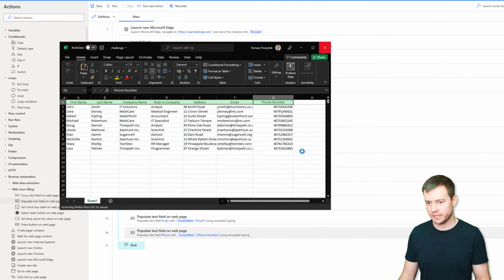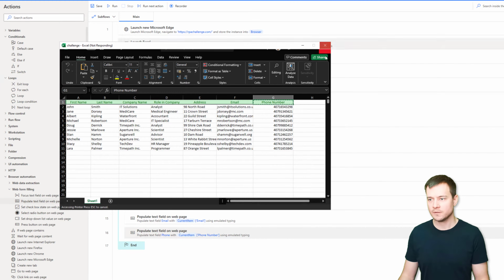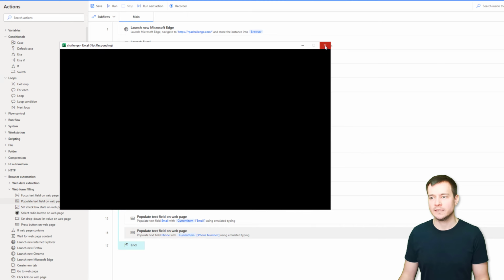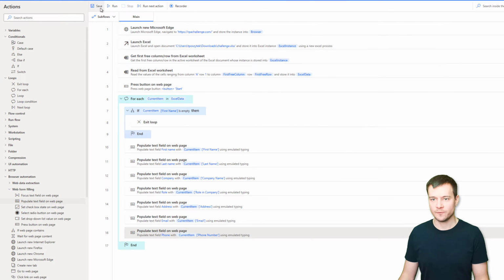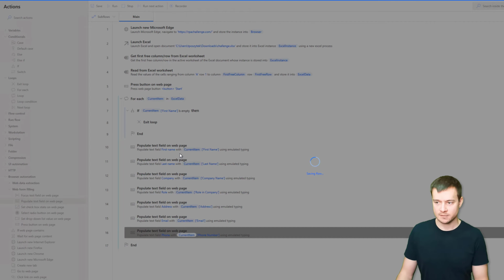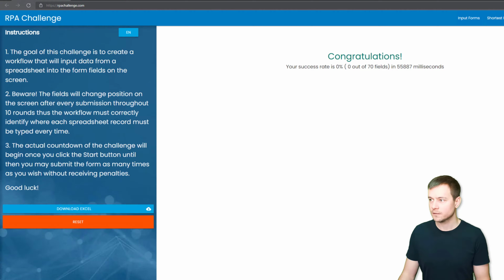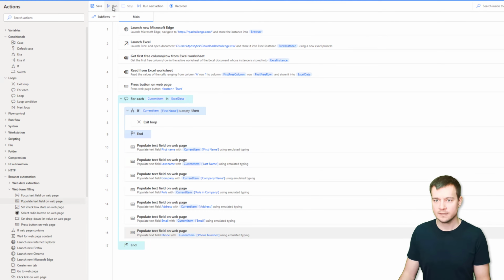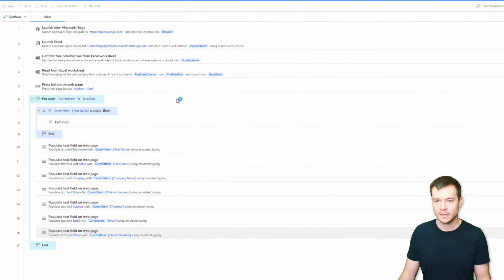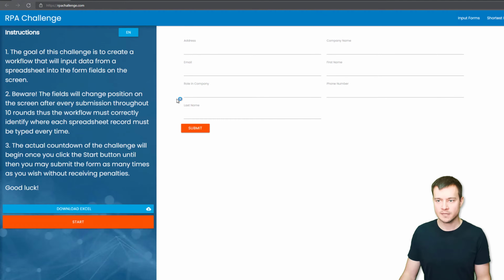Now, you'll see that right now, if I trigger this workflow, it will simply not be able to fill in any information within that website. So just save it, and well, you'll see how it goes. I'll close as well the website and let's do it. So first it's launching the website, and then it will open the Excel file, right?